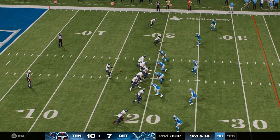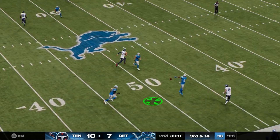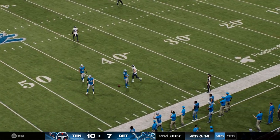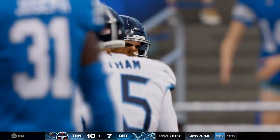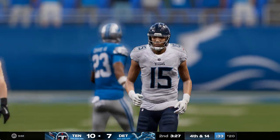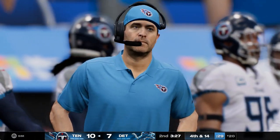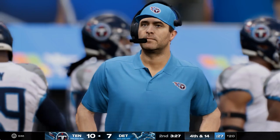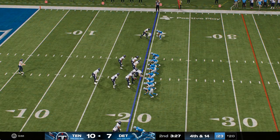The Titans on third down, they've converted three out of five thus far. This is third and 14. He's going to look deep down the field. And he knocks the ball away, and it falls incomplete. Well, they came up with points in their first two possessions, but it looks like they'll come up empty here on their third drive. The defense finally starting to get locked into them a little bit. Might have to go a little bit deeper into their playbook on their next possession. On fourth down, Ryan Stonehouse on the punt.